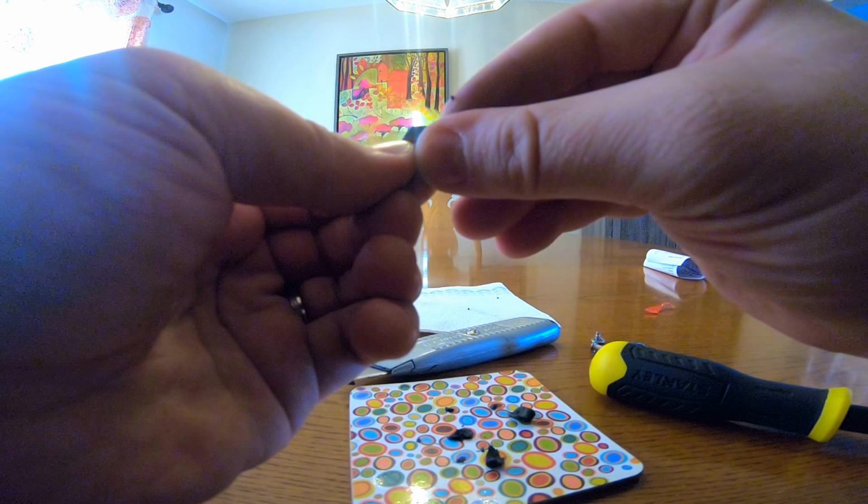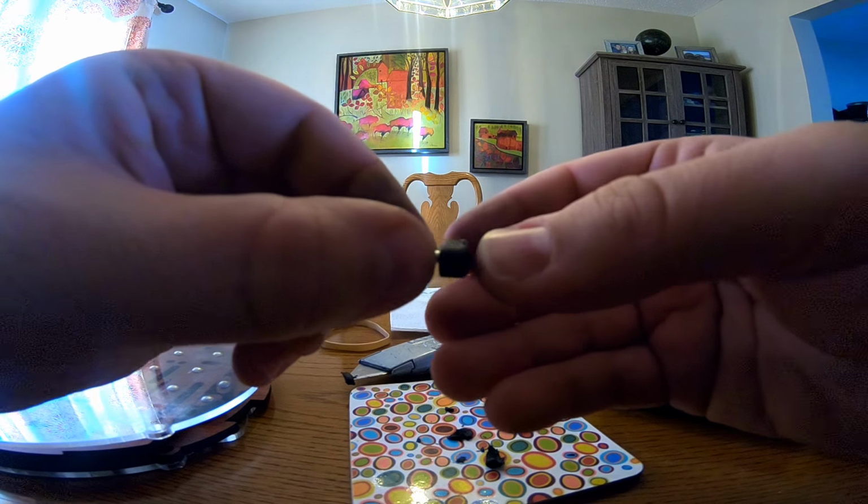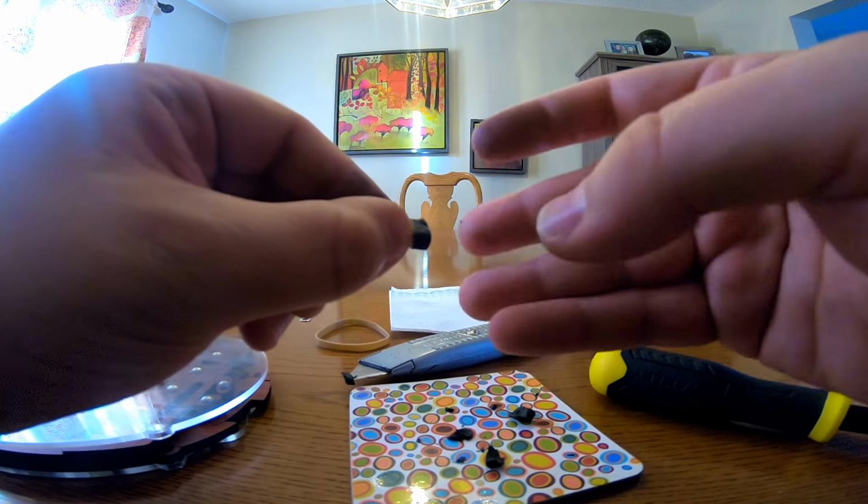All right, I'm going to keep working with this, and I'll repeat it with the other two pegs, and once the putty dries, I'll put it back in and see how it all works.